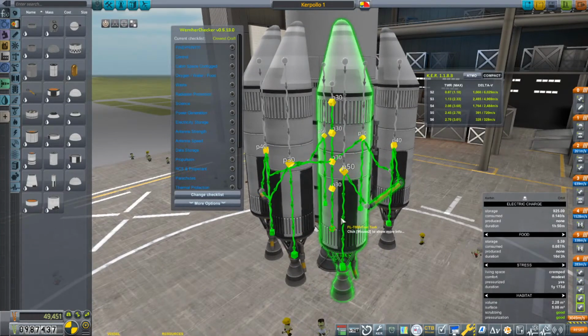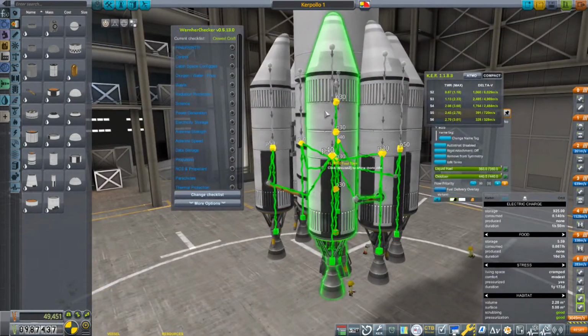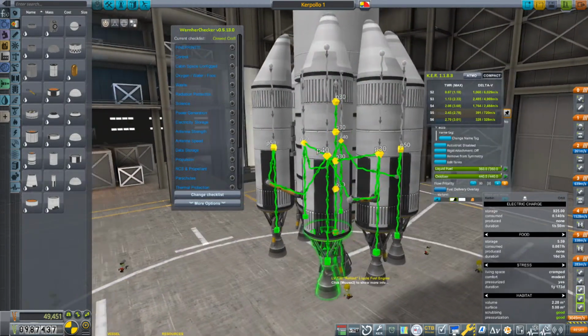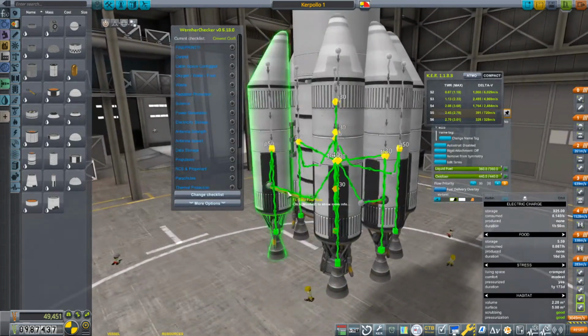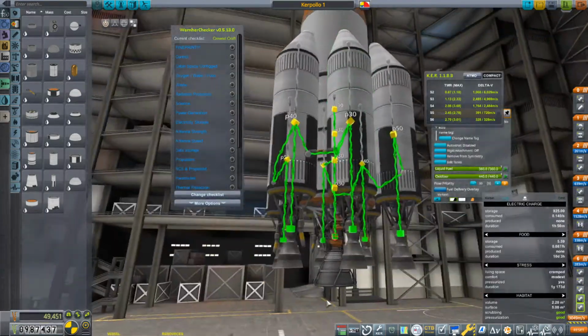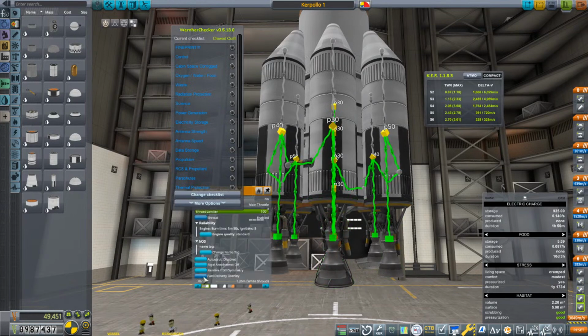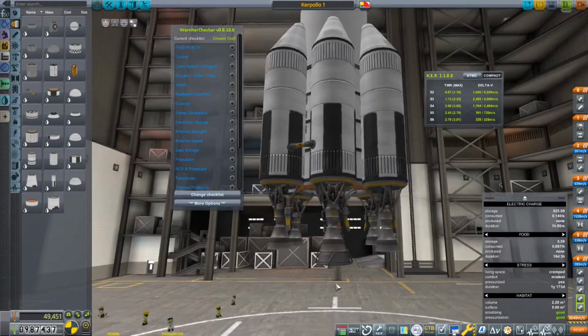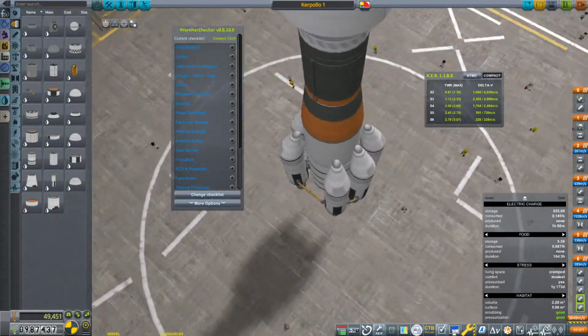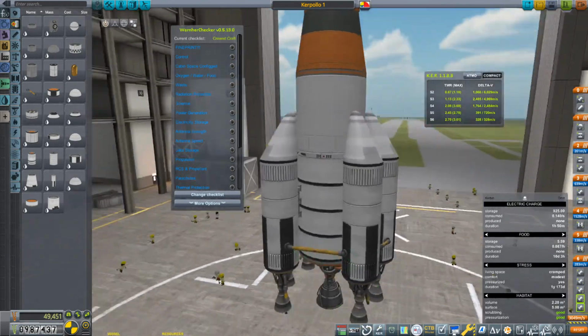Then when these tanks are dry, we're going to stage them, get rid of those, and then we're going to go on to priority 40, these tanks. That's what the fuel lines are doing for me. You can actually see the arrow, the fuel flowing through these fuel lines. And then all the engines are going to run off of these tanks, then we'll stage those tanks, and then it's going to be these last 3 engines to do the rest of it. It's a nice way of getting the most out of all your engines all the way up through your ascent.